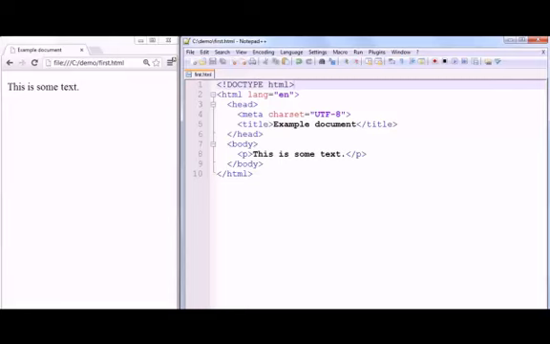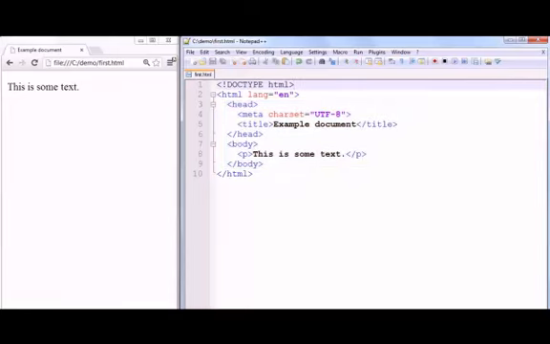The HTML5 document starts with a doc type, and this is what a doc type looks like when using HTML5. The doc type is a preamble for our HTML5 document. After the doc type is the HTML element. This is the start tag for the HTML element, this is the end tag, and this is the content. The HTML element is the root element of the HTML document, and the rest of the HTML code is located between the start and end HTML tags.